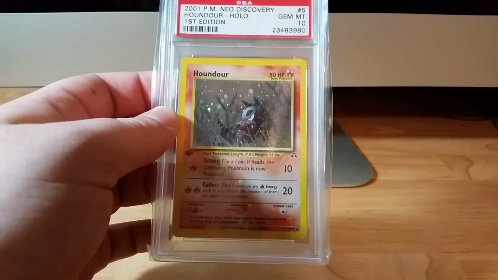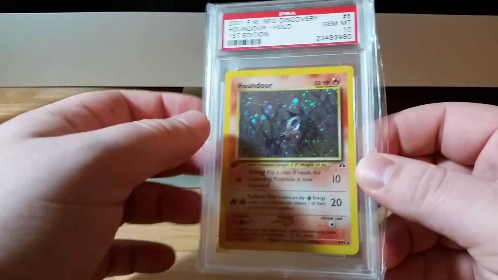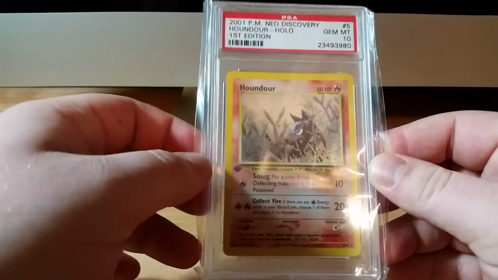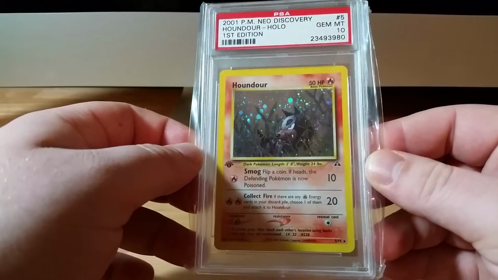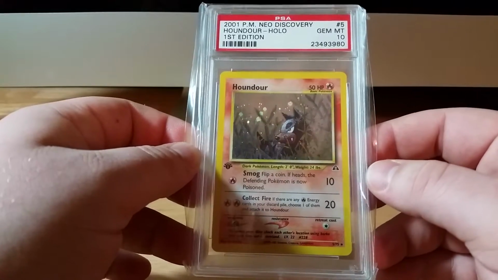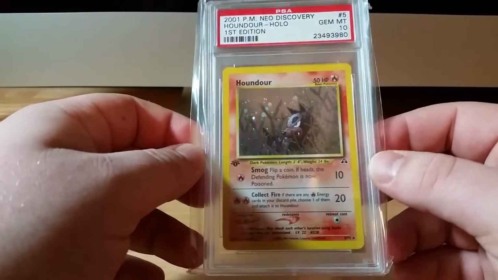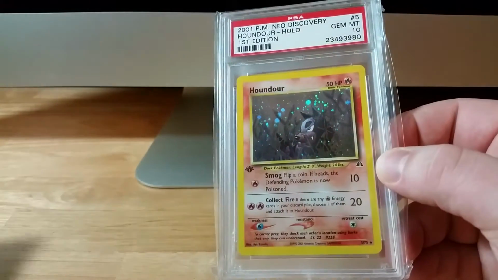And this Houndour was one of the last 3 cards that I acquired. Ended up picking this up off a guy in Australia, so much appreciated to complete this Neo Discovery set. The first one I've seen, and probably the only one for a while, with Houndour.